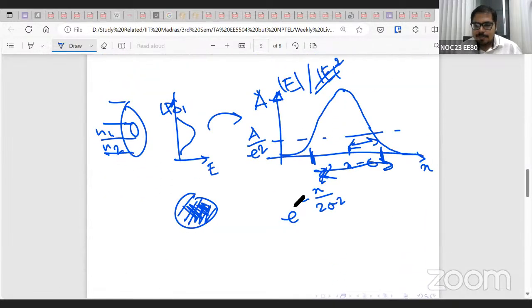So the concept is that the maximum power for the LP01 mode will be at the center, and they're asking at what diameter. You can consider that all of the power is within that diameter. So below 1 by e squared, we ignore the power in the tail. That is the concept of mode field diameter.